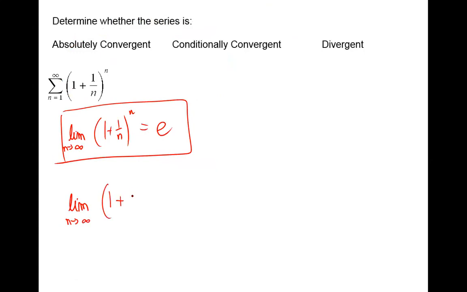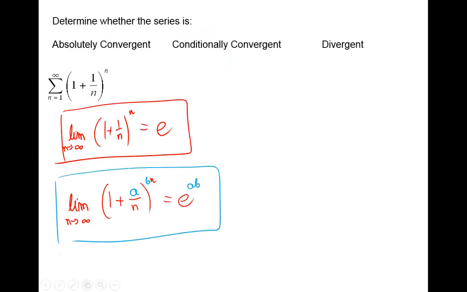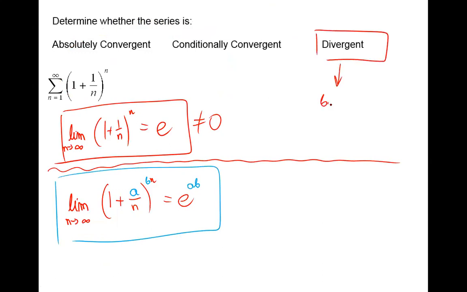And even more, let me put n and n, and we can add coefficients a and b. Then the answer is e to the power of ab. Okay, please remember, then you're not going to miss this on the test. I think I have a few limits like that for the sequences from section 11.1. Okay, that means let's come back to my question, because if the limit is different than 0, we do have divergence by the test for divergence.